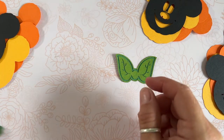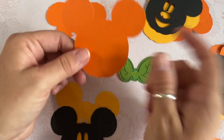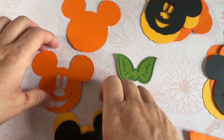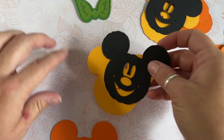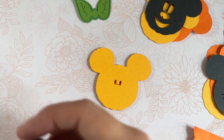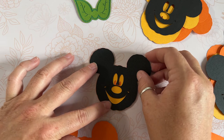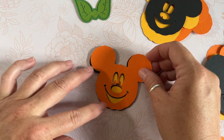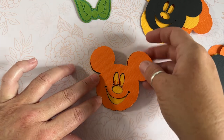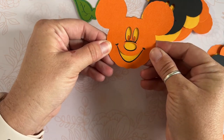So step one. Now our next step is going to be assembling the Mickey itself. So here's what we're going to do with the Mickey. We're going to save this piece until we're ready to actually string it on the garland. So we're going to set that to the side here. And then, just so that we can see, the yellow layer is next, because you can see it has the fewest cuts. And then we have our black Mickey layer. And then we just want to layer those. And then we'll finalize with the orange Mickey layer. You can see it's going to give us just that little bit of a black background around the eyes, and by having that back layer on there, we get the orange on the back.